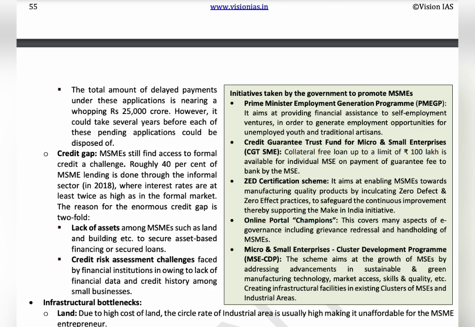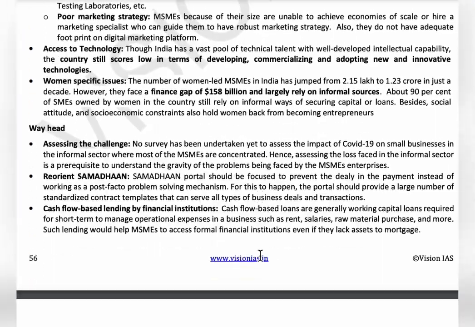Next is the Zed Certification Scheme. This scheme was launched to manufacture quality products under the Make in India initiative. The next is the Online Portal Champions. This was launched to solve the issues of MSMEs. And the next is the Micro and Small Enterprises Cluster Development Program. It was launched to improve the MSMEs in terms of sustainable and green manufacturing technology, market access, skill and quality, etc.